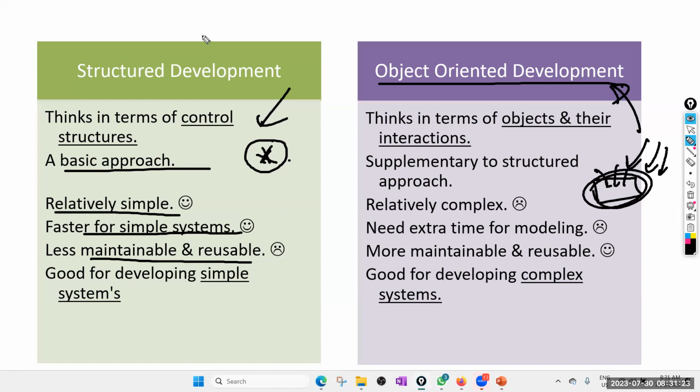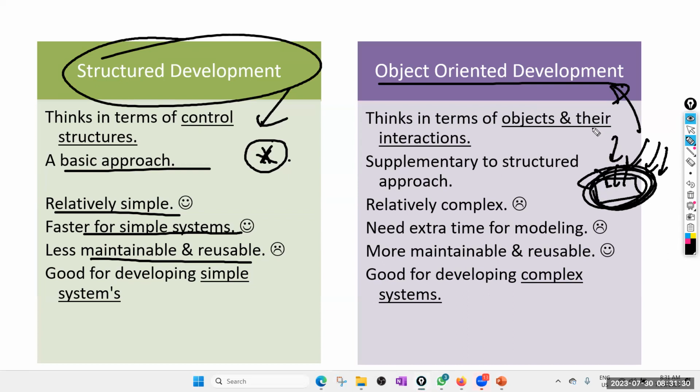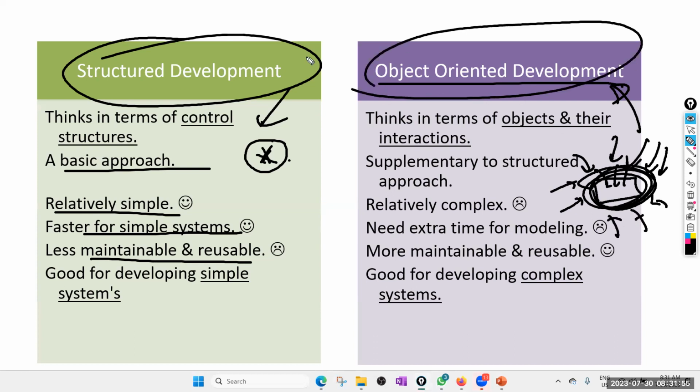So for obvious things, of course, the structured approach is the best. But here we are analyzing and designing simple things. But when you go to the industry, when you go to the software development field, you don't develop hello world applications. You develop complete ERP systems, complete customer relationship management systems, complete accounting systems, complete banking systems. So they are very complicated. So in that kind of situation, only then you will appreciate the power of object-oriented concepts.